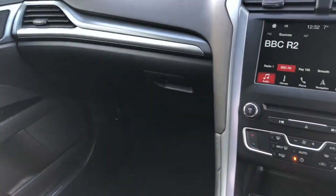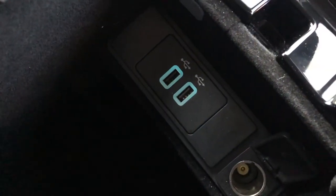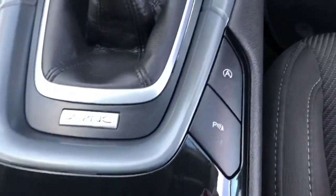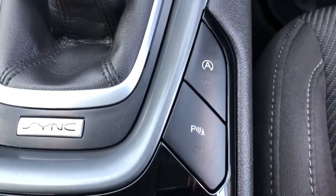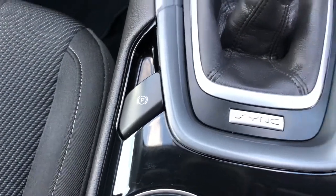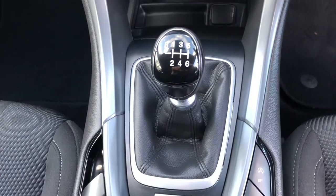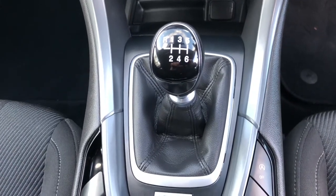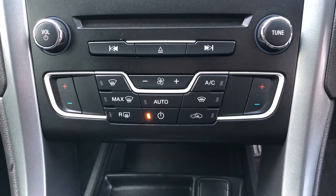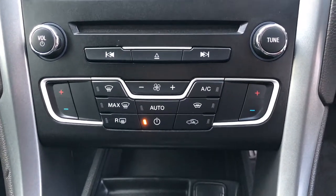If we take a look at some of the controls — in the centre armrest you'll find USB ports, allowing you to connect external MP3 players to the stereo. Start-stop technology is fitted to this vehicle, along with both front and rear parking sensors and an electronic park brake. The 2 litre diesel engine is coupled to a six speed manual gearbox.